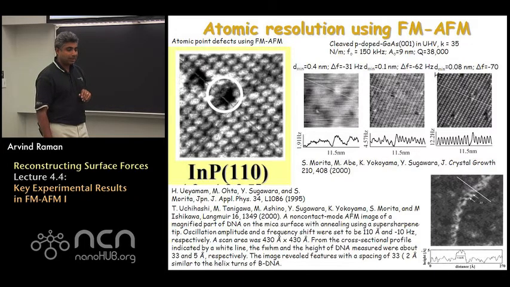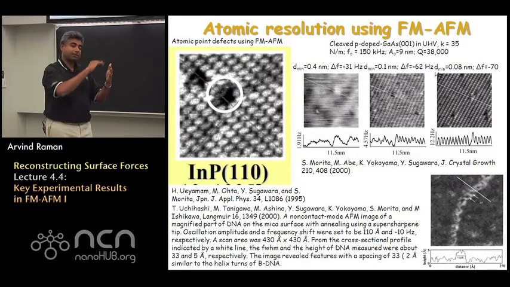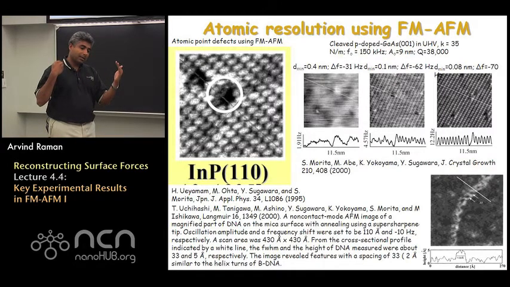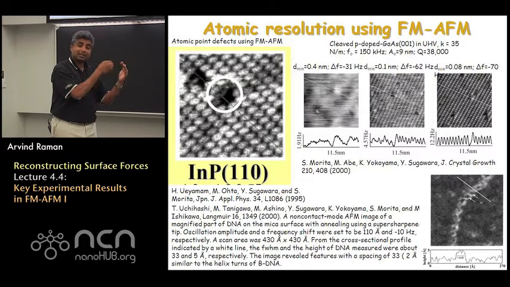frequency shifts. Remember, when you approach a sample, the frequency shift becomes negative, reaches a maximum negative value, and then turns around. So if you image with a small value of negative frequency shift, or a little negative frequency shift, the tip doesn't come very close to the sample. If the frequency shift becomes quite negative, that means the tip has come much closer to the sample. But if the frequency shift turns around and becomes positive, that means the tip has come so close that it's actually touching the sample, and we don't want that to happen.